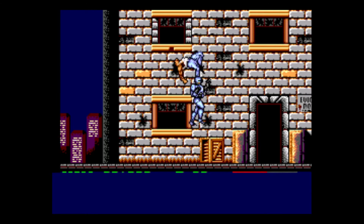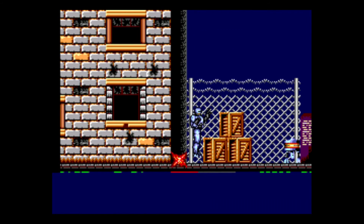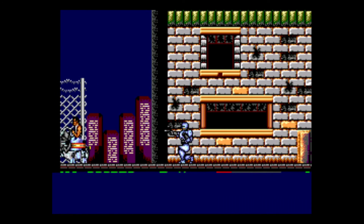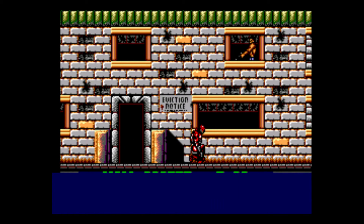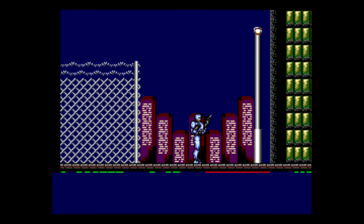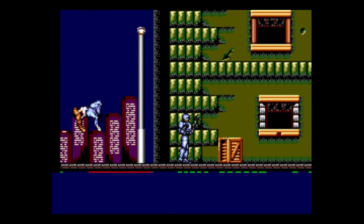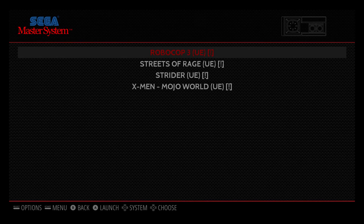So yeah, if you want to play any of the Sega Master System or Sega Genesis games on your Raspberry Pi 3 with RetroPie, go ahead — they will work perfectly. I don't have many games to copy ROMs from so these are what I'm left with. I noticed at the bottom my health bar is covered up — that's a graphical glitch, possibly with the ROM I'm not sure. But they do run at full speed and they run pretty well, so I'm pretty sure most Genesis or Sega Master System games will work.